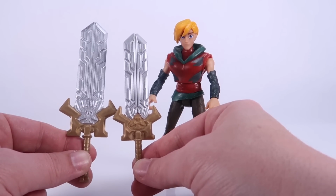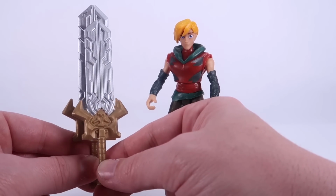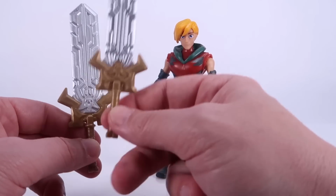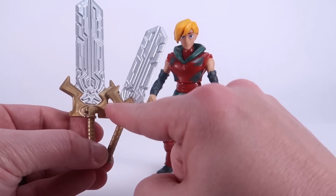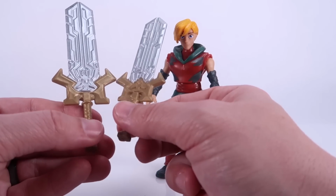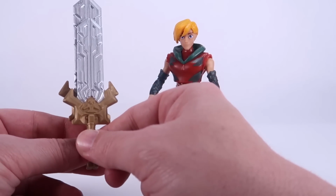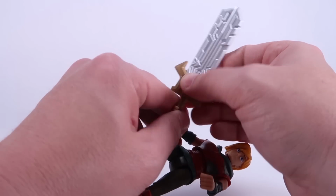Now, this is really cool because in the show, when he transforms into He-Man, the sword also grows. So I think that's a really nice attention to detail. Mattel could have just reused the same sword, but they actually gave us a shrunken down version of it. You can see it's painted slightly different too, where on He-Man's sword, the silver comes all the way down to this middle section, and on Adam's, it's gold in that middle section, so that's interesting. But I still think it's kind of cool that they actually sized it down so that it's the appropriate size, just like in the show.